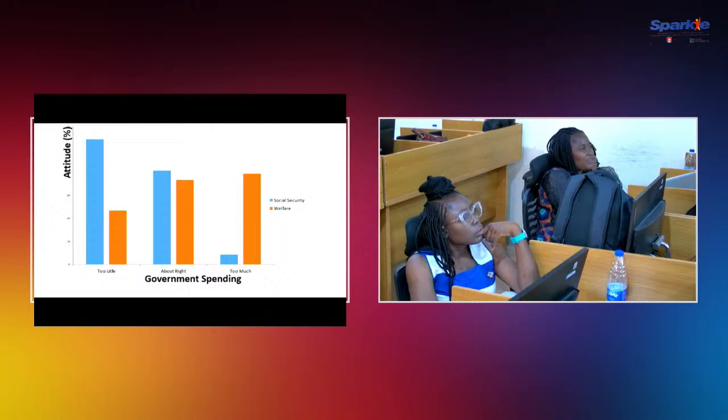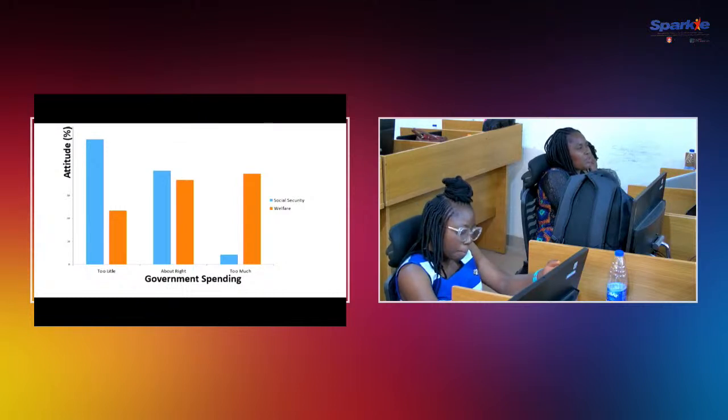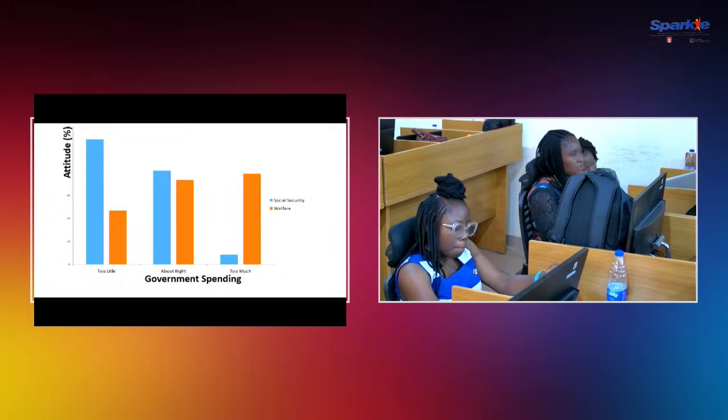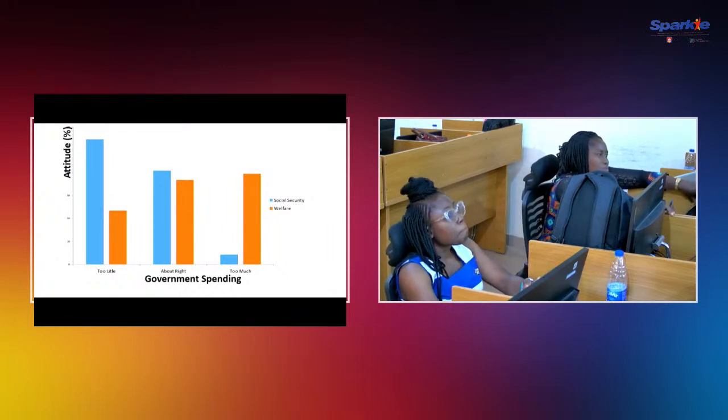Want to know the attitude of government to spending on social security and welfare. We're looking at social security and welfare. Government spending on social security and welfare. And this is welfare, right? Welfare. This is social security. Now, what can you say about government spending when the opinion of the people is too little?